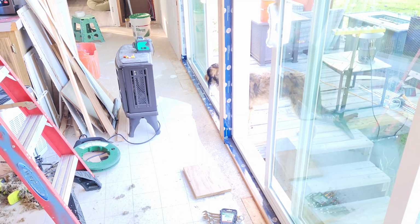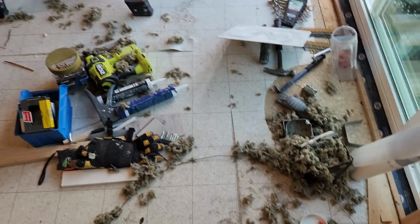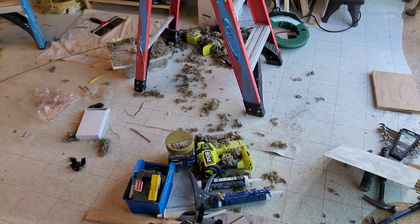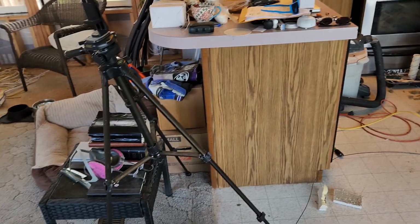Just understand that you do want to keep your pets away. They've been staying in the other room, but because I have blown-in insulation, it is everywhere. It's going to drop all over you. So please use gloves and a 3M mask.